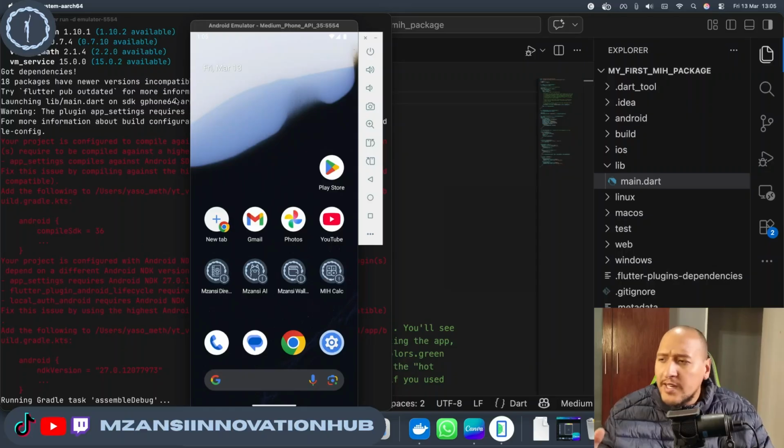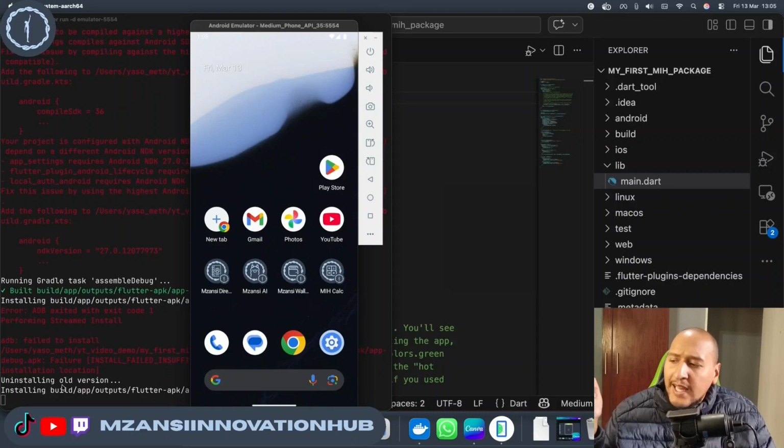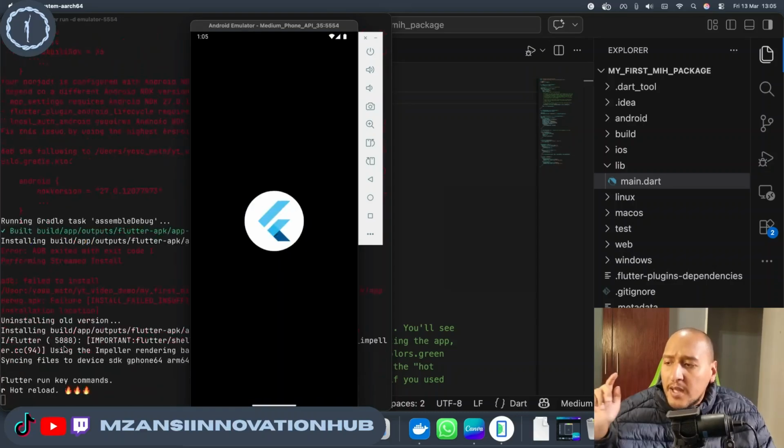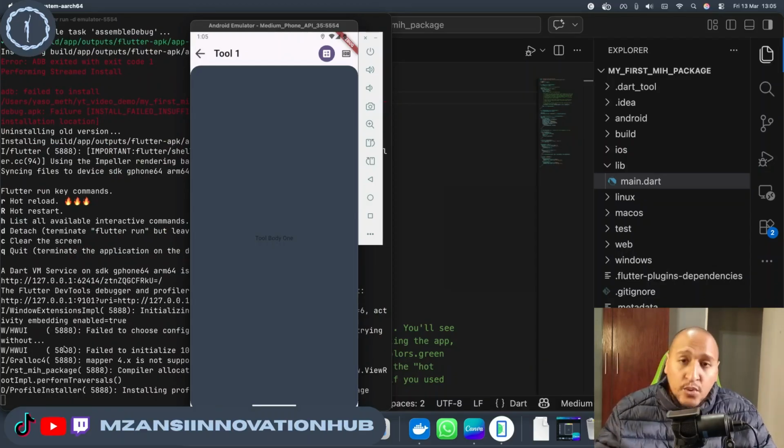It's not going to affect your project at the moment, but we will figure out how to add into the documentation how to remove these errors. I think it has something to do with one of the dependency packages that we are using for this project. So we'll give it some time to load. It's just uninstalling an old version, don't worry about that. But now we're up and running with our very first package. Super simple, super easy, using the documentation provided on pub.dev.